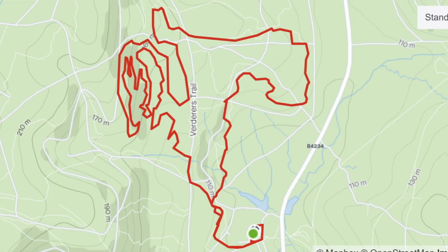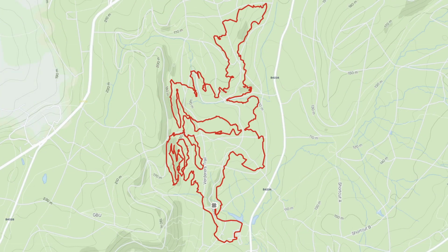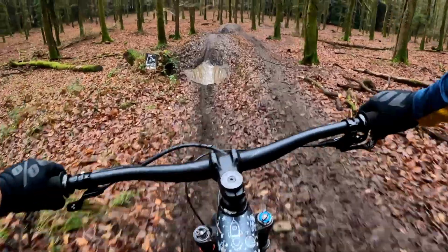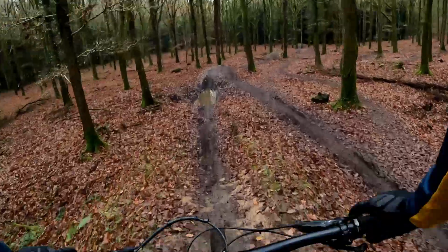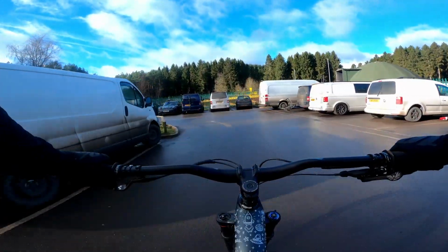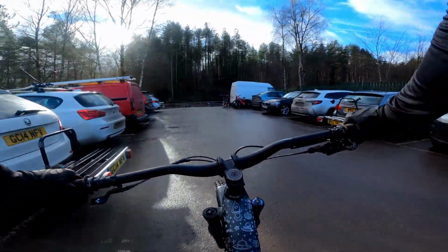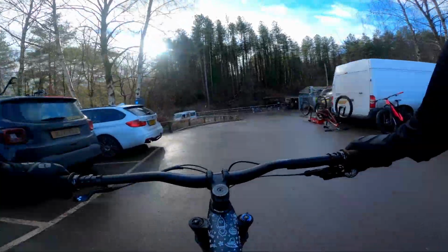The Freeminer trail is a steep 6km long red graded loop. The longer variation doubles the distance to around 13 kilometers, which still doesn't sound too bad, but it will depend on what time of year you ride it. Because we've explored the Freeminer short trail before on the channel, for today's video I'll just give you the trail highlights. Then we can focus on the less ridden extension trail.